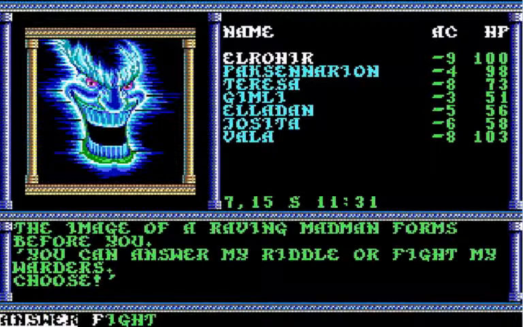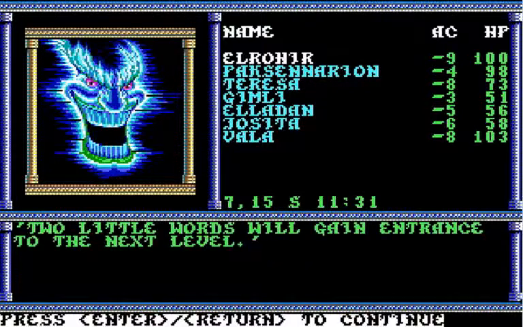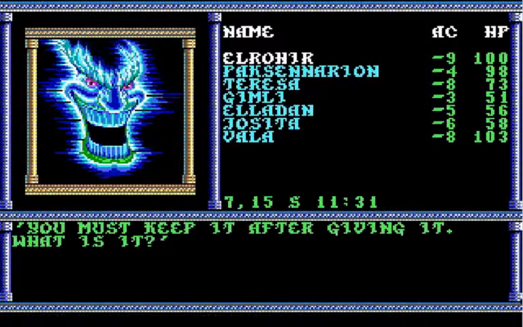The image of a raving madman forms before you. You can answer my riddle or fight my warders. Choose. Answer. 2 little words will gain entrance to the next level. You must keep it after giving it. What is it?